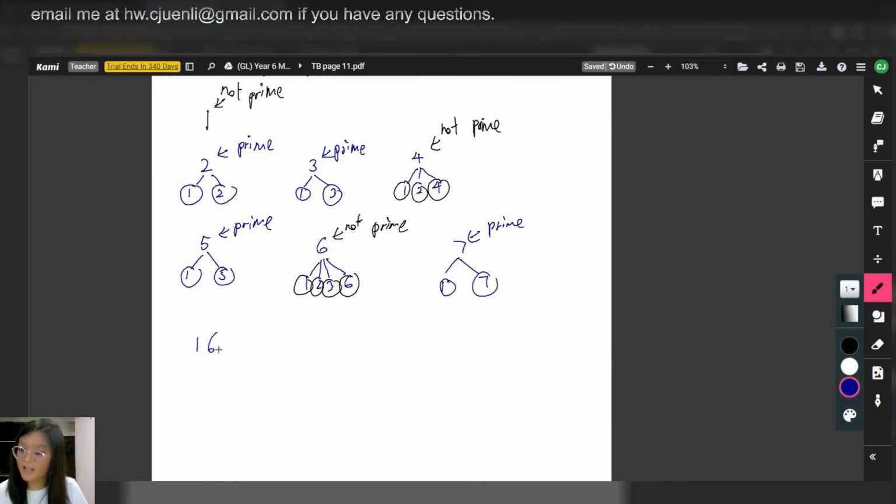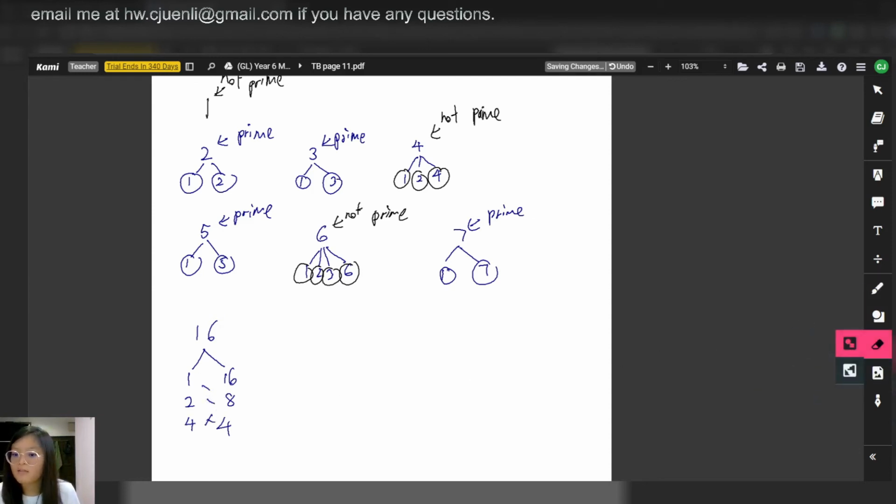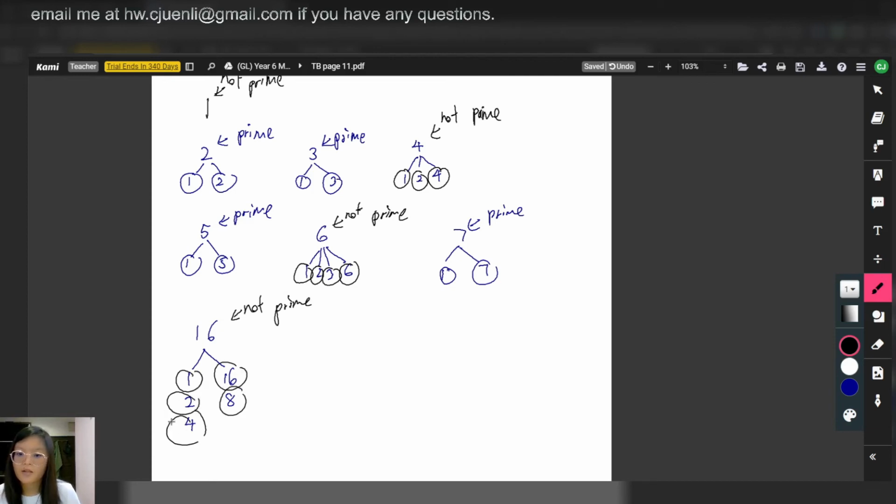Let's say 16, right? So 1 times 16, it is 16. Any other numbers? Think, think. We have quite a lot for this one, right? 8 times 2, or 2 times 8. It is also one of it. What other numbers do we have? We have 4 times 4. Yes? So 4 times 4 is also one of it. So there are a lot of natural numbers over here. So it is not a prime number, right? Not prime. So let us circle over here. Actually, you don't have to circle, but I'm circling it just as an example for you to see.